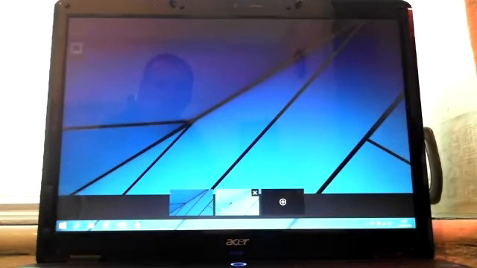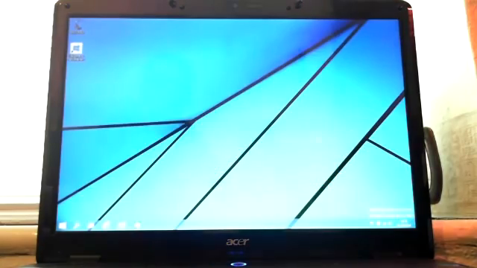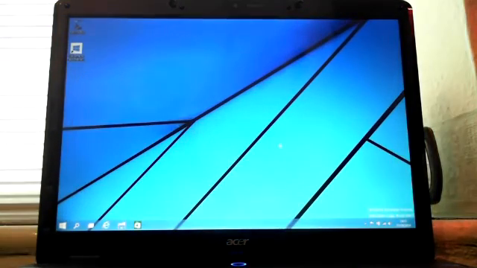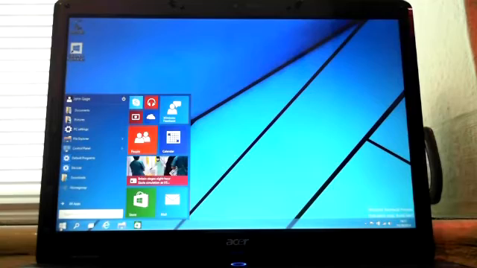Task view. Add a desktop. Oh, so you can add desktops. Oh, that's interesting. So you can have more than one desktop. So that could come in handy. Well, that might be good for multiple monitors. So you can just choose something on here. But I will probably install Rocket Dock, which I do have on Windows 7. I presume it'll work on this one, so I can get my computer and all them stuff. If it works with that, it's a very good app, Rocket Dock.